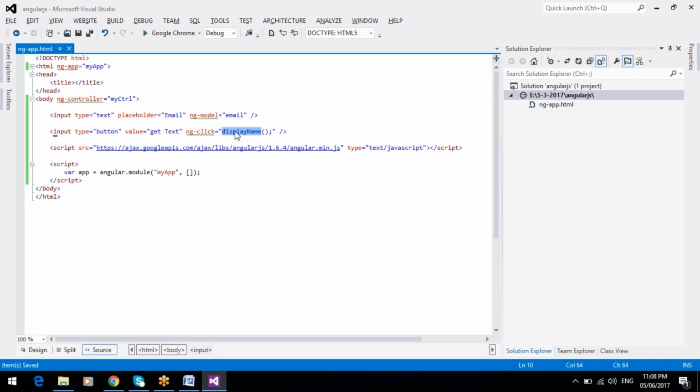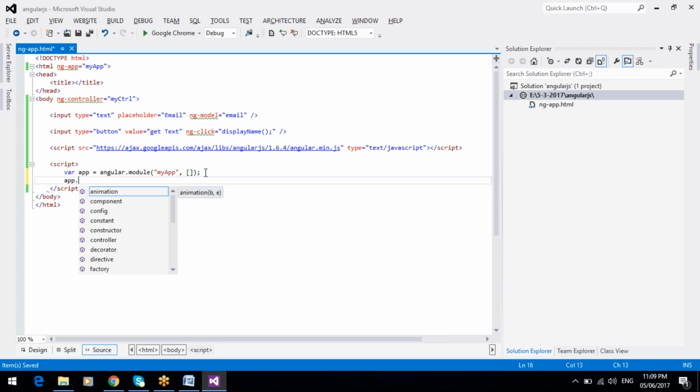To call and execute this scope function, we need to implement the controller by using the app module: app.controller.